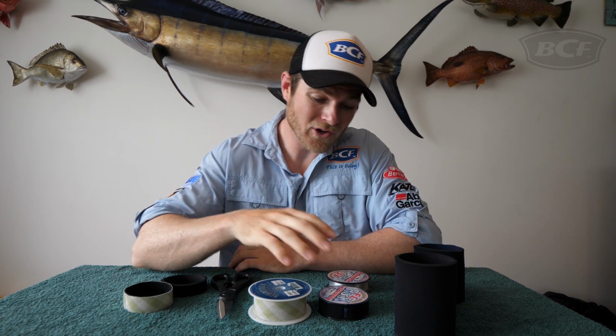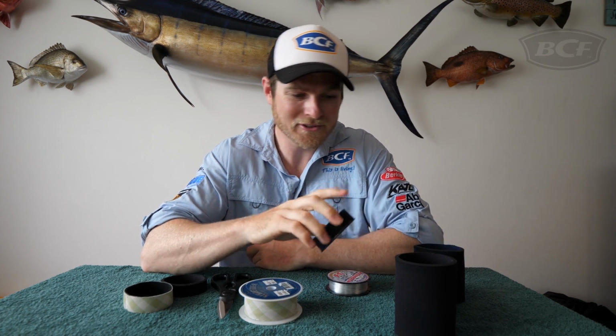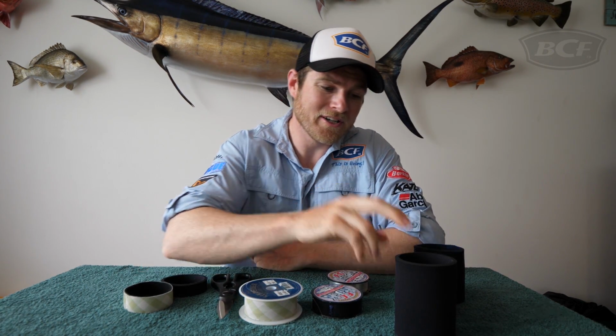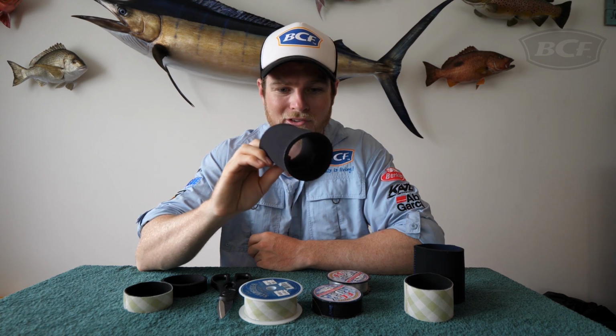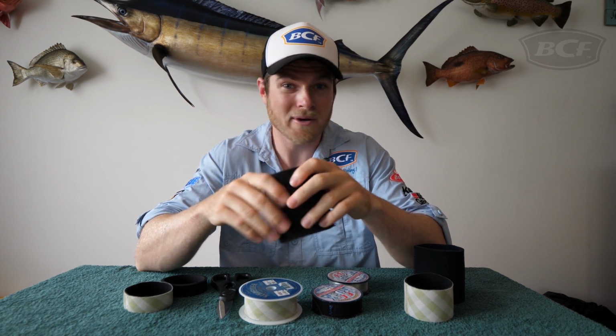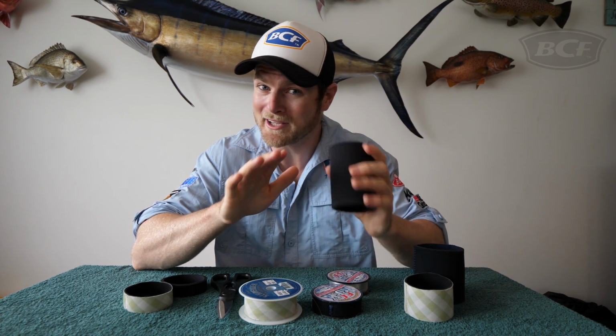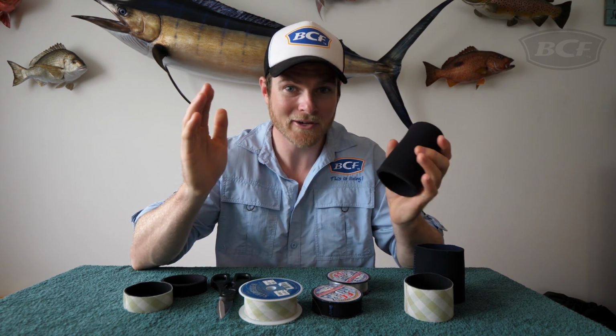Now in this one, I'm going to teach you how to manage and control your spools of leader, line, all that sort of stuff with one simple little trick. And all you need for it is some old stubby coolers. So if you've got a stubby cooler where the base has fallen out or it didn't come with a base, that one's prime for the chopping. Now, I know some people might get offended by me cutting up a stubby cooler. We are Australians after all, but they've got a good use.